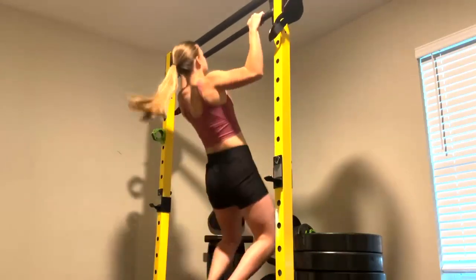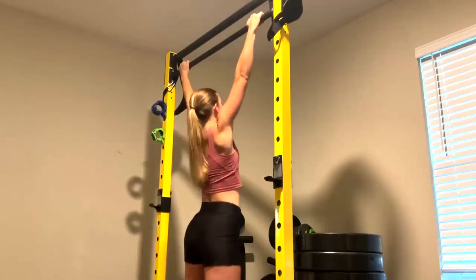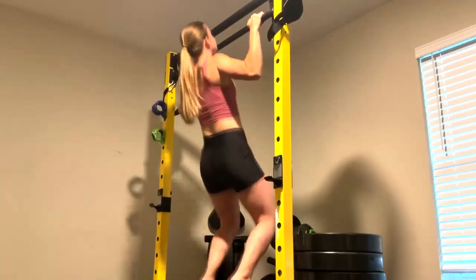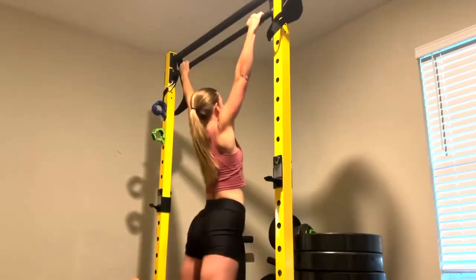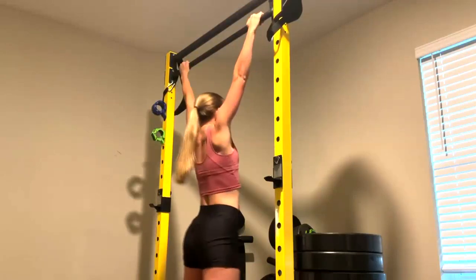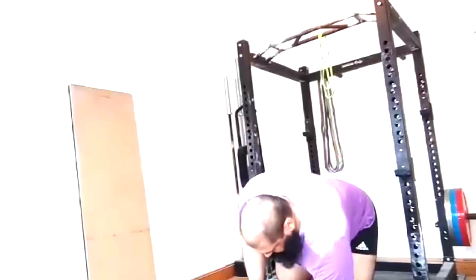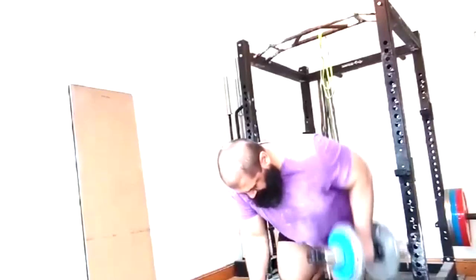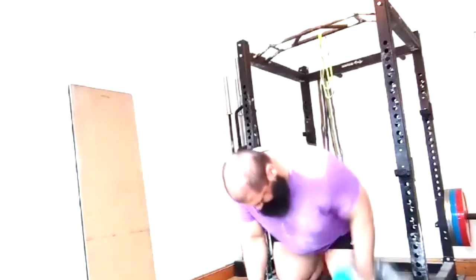I have big forearms. You guys will notice I even do some of my stuff with a fat bar. I'm very well known for that among those who've watched my vlogs long-term. I've had entire phases where I do all my pulling with the axle bar, which is far, far more difficult on our grip. Most of my lifters do the same thing — we're just using our grip to do these things.